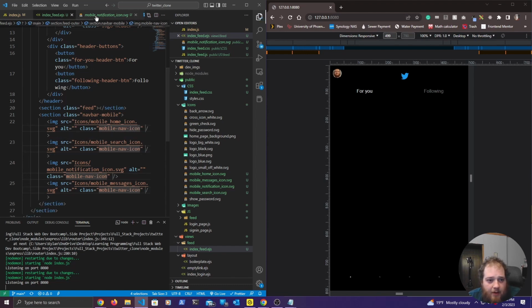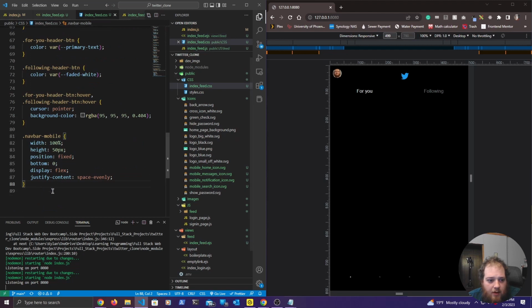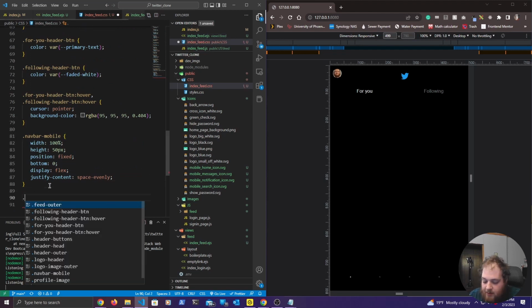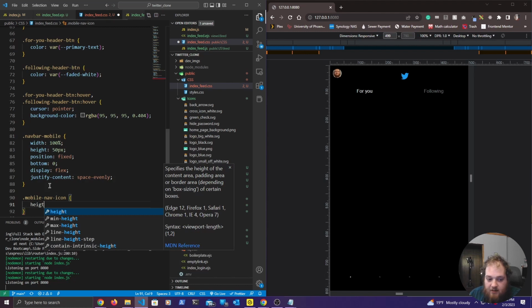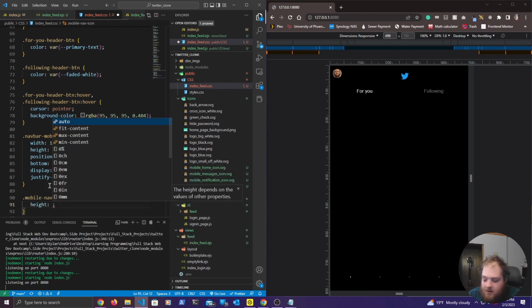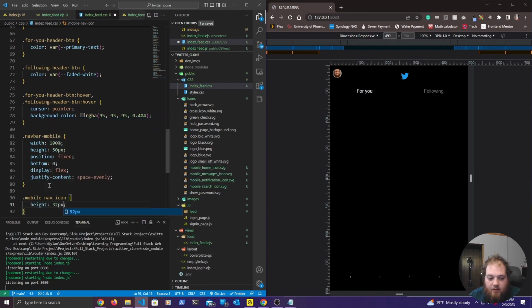Okay, and close that out, and let's go back over here. Let's grab the mobile nav icon, and we're going to set a height of 32 pixels. Let's see how that works.